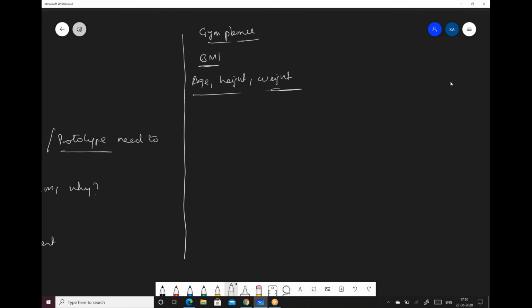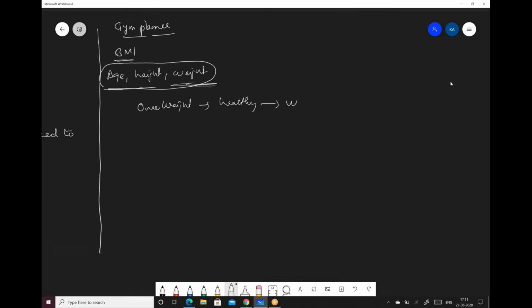Normally we all know BMI is helpful. If you give age, height, and weight, I can say whether you are in a category. But if I give age, height, and weight, it needs to predict whether a person is healthy or not. And if a person is healthy, what to do? Or if a person is overweight, what to do? It needs to give me a plan. For example, if a person is overweight, in order to make them healthy, what diet do we need to follow?